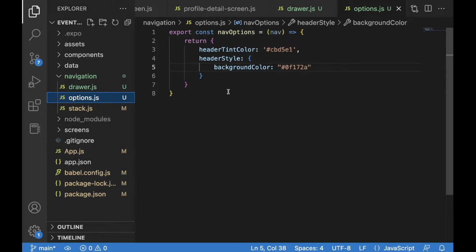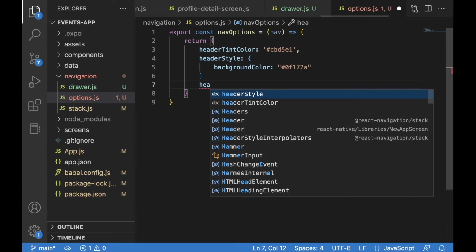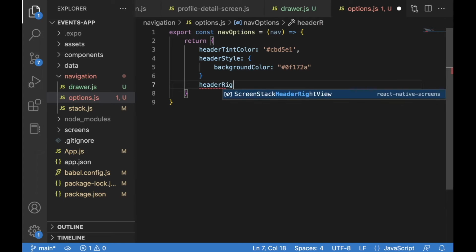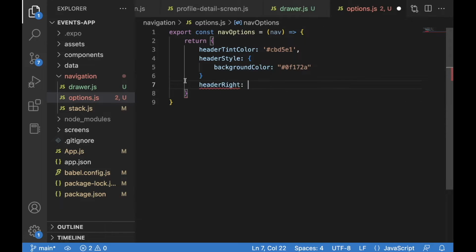Let's also set the right section, all right? So for the right section, we need to write header right. Okay, and I forgot about the comma. And here what we are going to set is maybe icon for opening the drawer. So this is why we are passing the navigation, because we need to toggle our drawer.